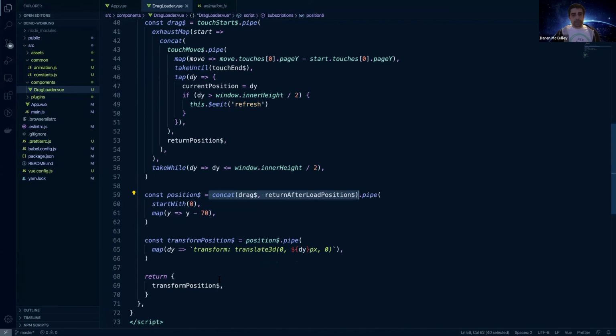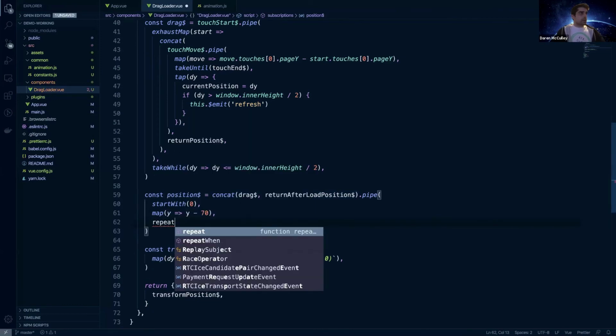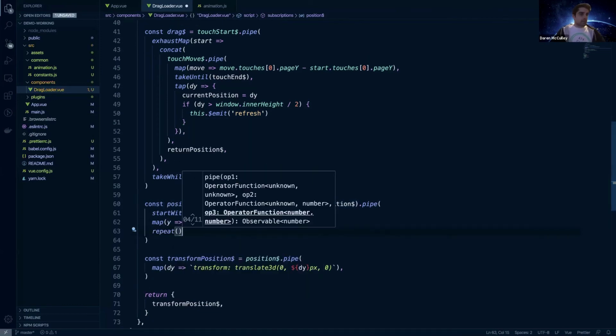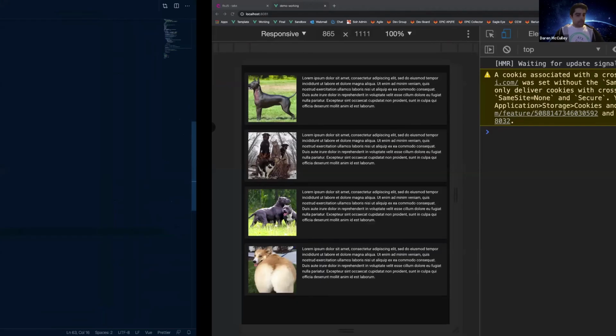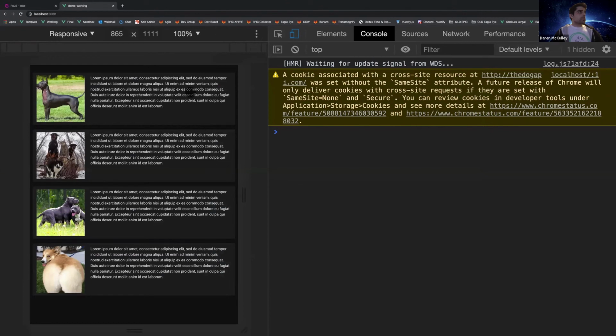Game over. Fortunately, Rx does provide a really easy fix for this. There's no limit to how many times you can subscribe to an observable, and Rx provides a very handy operator for bringing everything back to life again, aptly named repeat. So if I just tack on a repeat to the backside of this pipeline right here, I should be able to do this as much as I want.